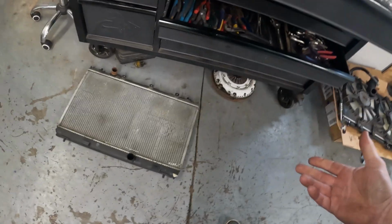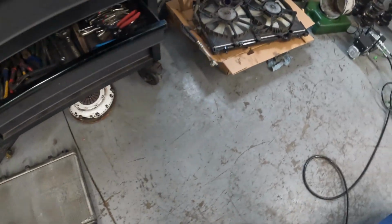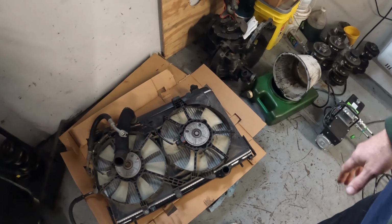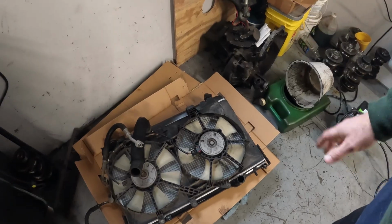The overall radiator, I mean, we're talking an old radiator, 20 years old. That's an OEM rad. I've had good luck with these replacement rads. They're anywhere from 50 to 80 bucks depending on where you get them. They seem to all work well with no issues. And that's ready to go in.